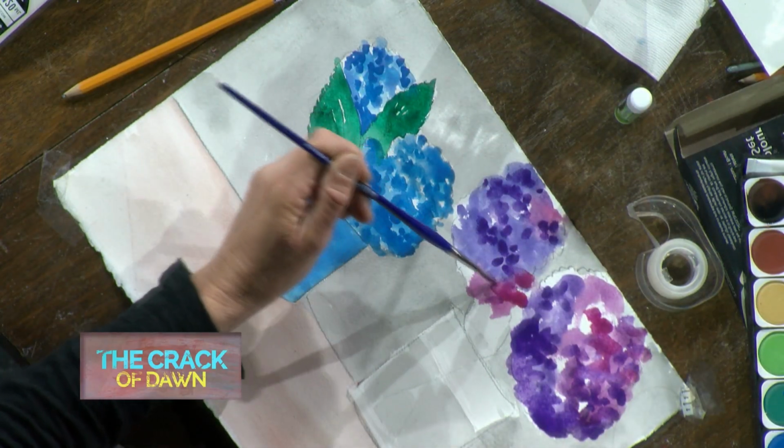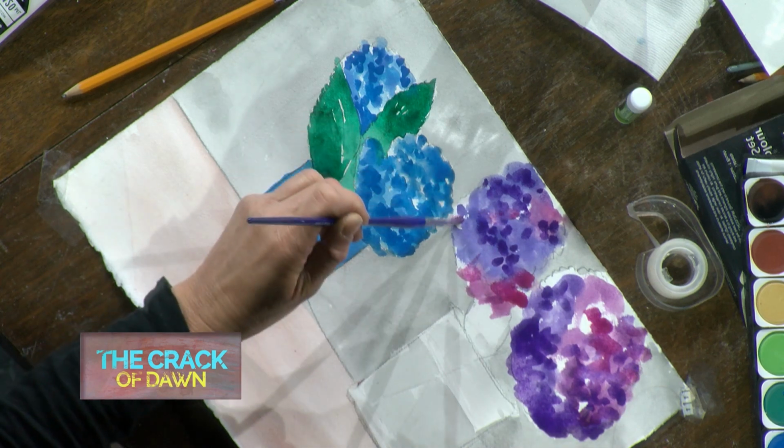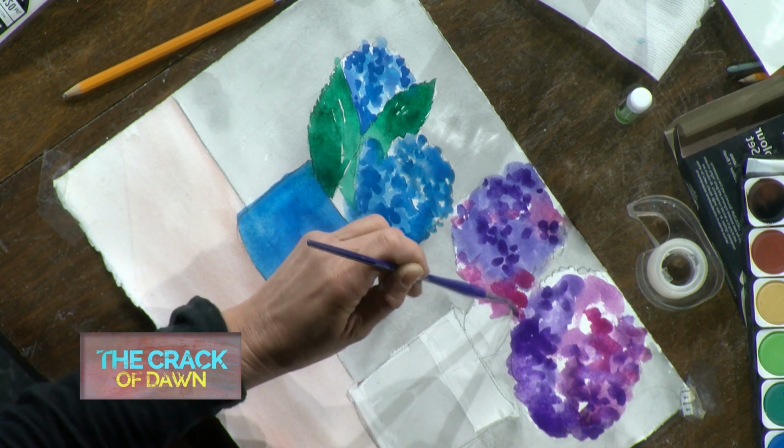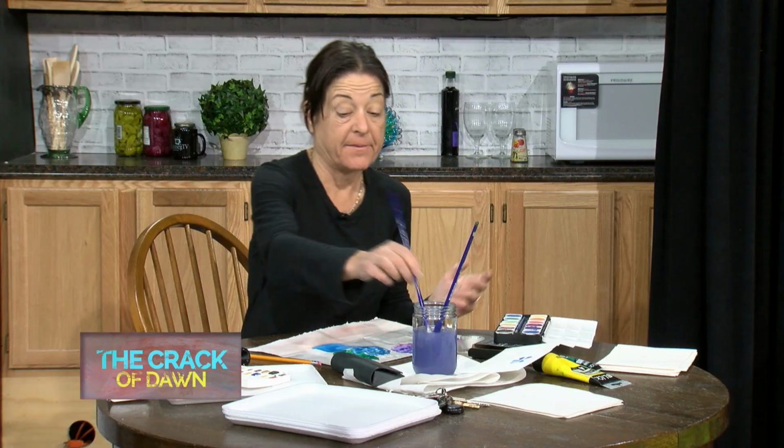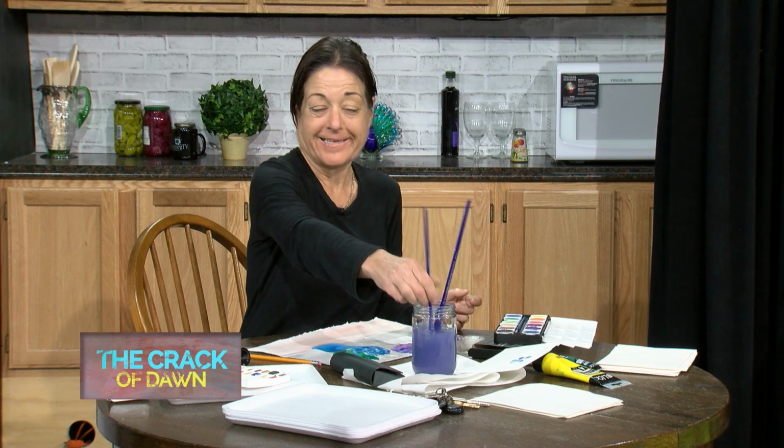So I'm just filling in these. One is that kind of purplish hydrangea, and the other one is going to have the green leaves, the same thing. And this one is a glass jar, so that's going to be see-through. Whatever's on the wallpaper, whatever's on the wall behind, is going to show the same. And then we're going to go over it with a little acrylic paint, and that's it.